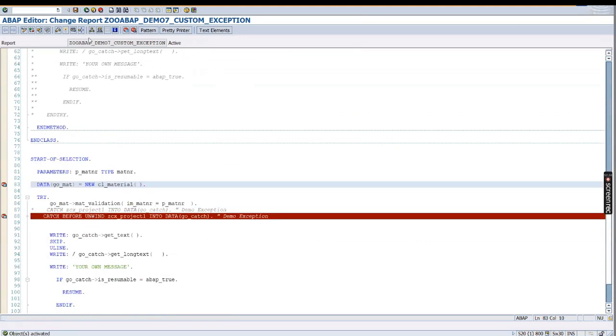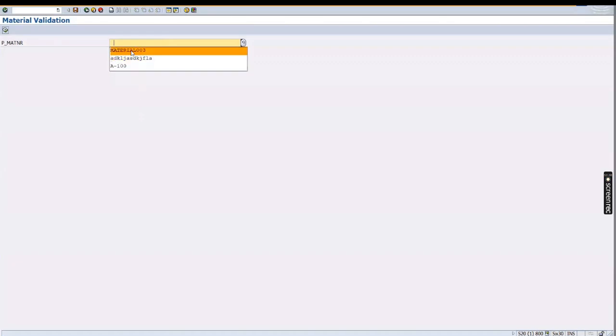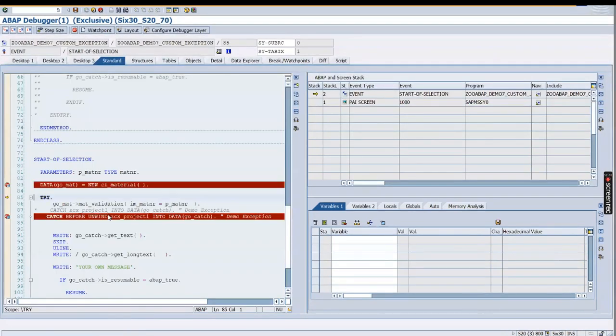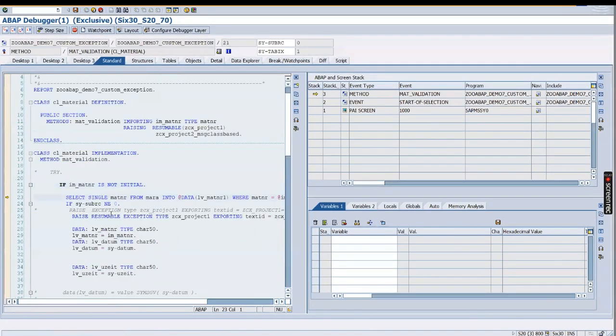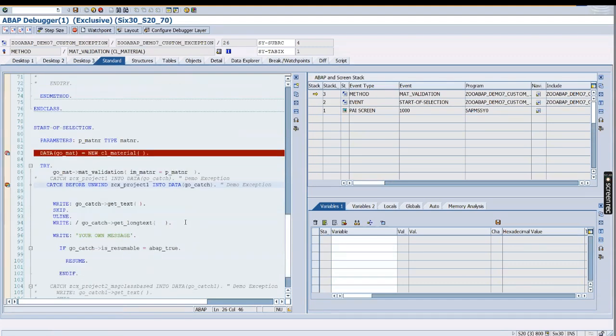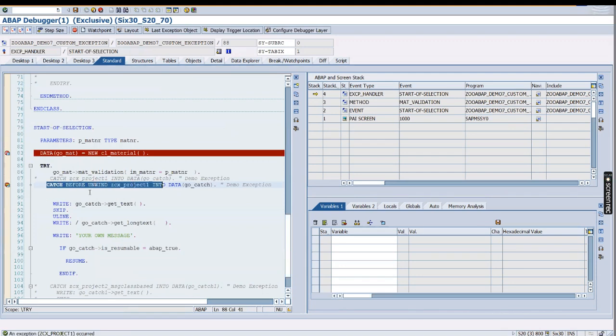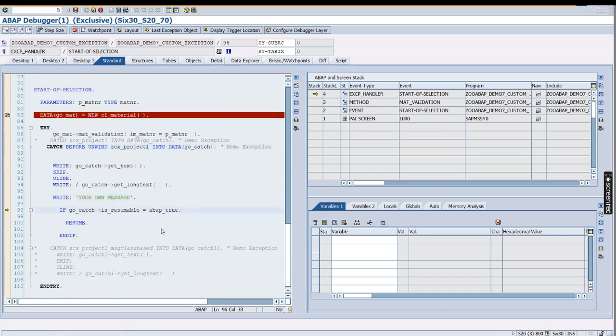Come here and just press F8, run this, press F8, come to material validation right here, and it will give the exception, and this time you can see that automatically it is coming. Even if you have not put the breakpoint, it will still come to a stop. Okay, write your own message.